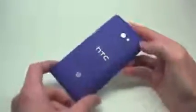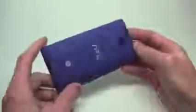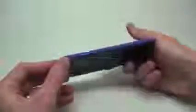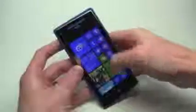Now the other thing, there's a few other things actually. MicroSD support, the Windows Phone 8X here unfortunately doesn't have it. Must have had something to do with the beautiful sleek design that HTC came out with. We're definitely fond of this design, by the way. But microSD is certainly supported if companies want to take advantage of that and throw it in there.